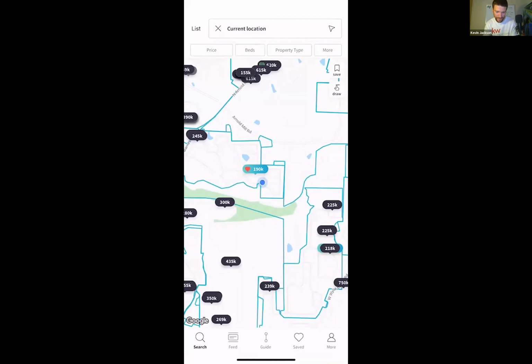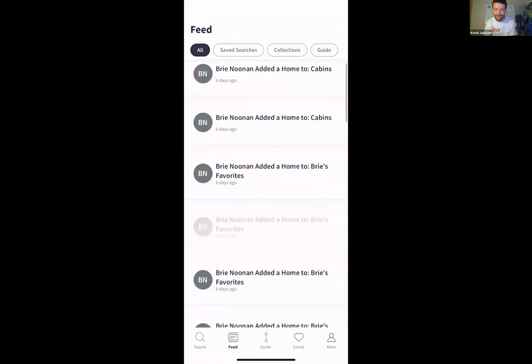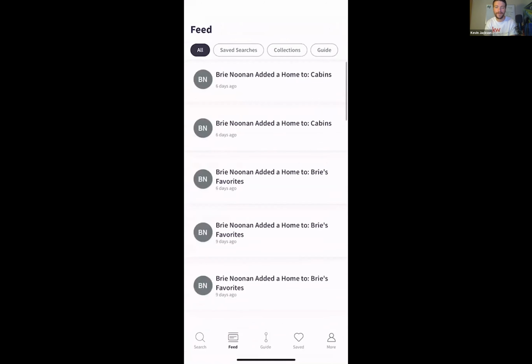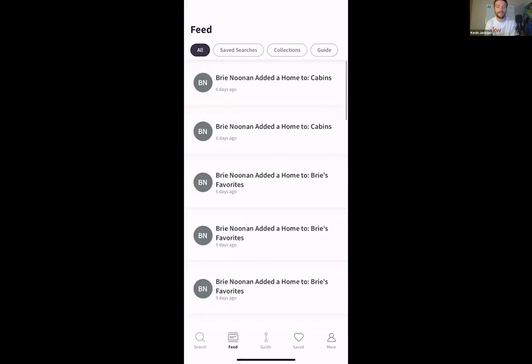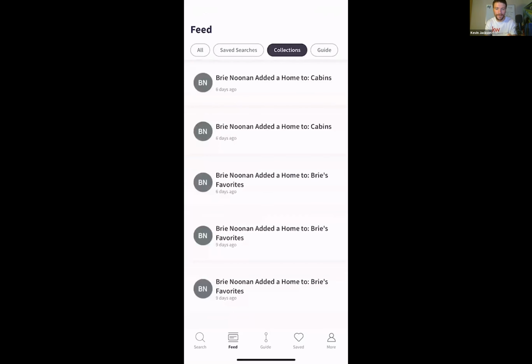All right, let's see. So then we have the feed button. On the bottom, you have search, which is the tab we're on. That's what it automatically opens to. And then you have your feed button. So if I go to feed, I can see all the homes that Bree's added to different lists. And I think they're still kind of working on all this feed activity to make the communication between all parties a little more seamless.